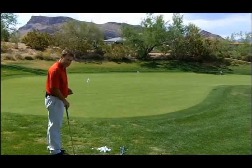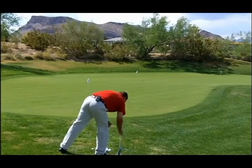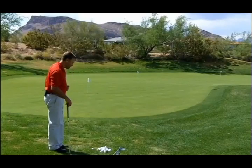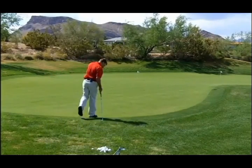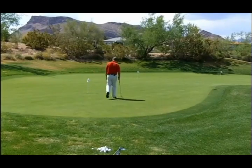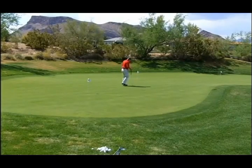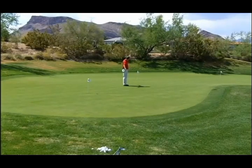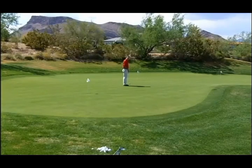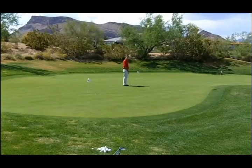Now let's take a look at the next pin. I'm going to be using a nine-iron here. Pacing it off: four is the front of the green, five is where I'm going to be landing my golf ball — so it's five paces. Then five more to the first hole. Halfway between the first and second hole — ten yards of roll for five yards of fly — that is a one-to-two ratio. So one part fly equals two parts roll. That's a pitching wedge.